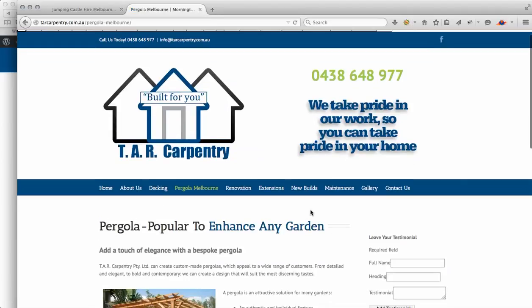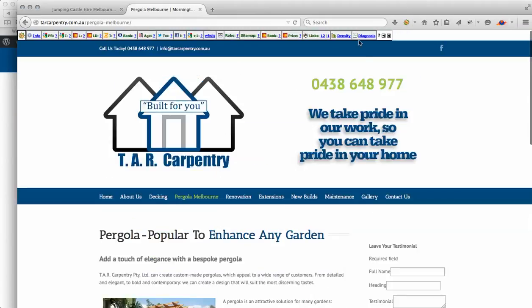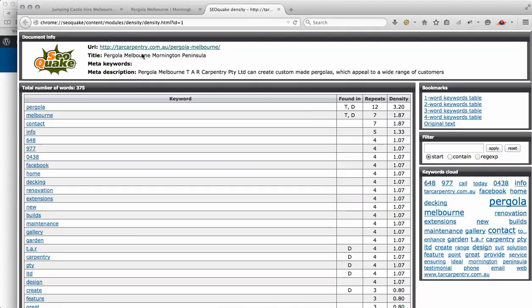I'm going to open up your page, and then we're going to have a look at the SEO of that page through a different tool. So we've got two diagnosis tools. One is your density check, and the other is your diagnosis. The density check basically tells you what is in your title and your keywords and how many times it is mentioned within your text. See here, the one in the back end of the website said we only had it once, but that's because it only looks at it as an exact phrase, Pergola Melbourne. In here we actually say Pergola 12 times, which is 3.2% perfect, and we say Melbourne 7 times, which is 1.87% perfect as well.